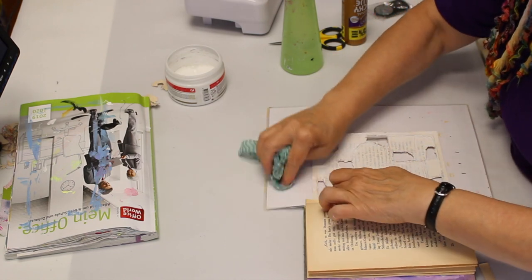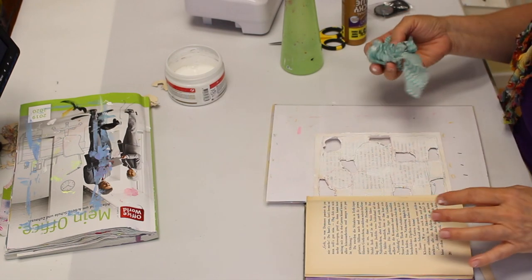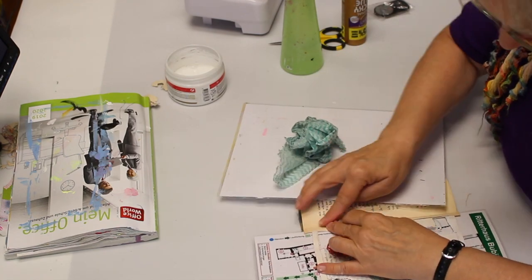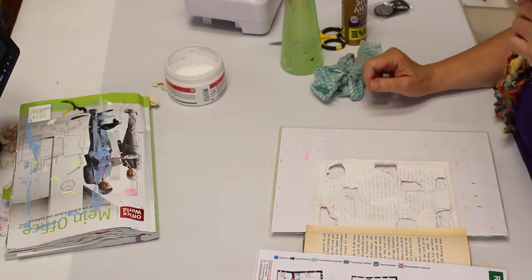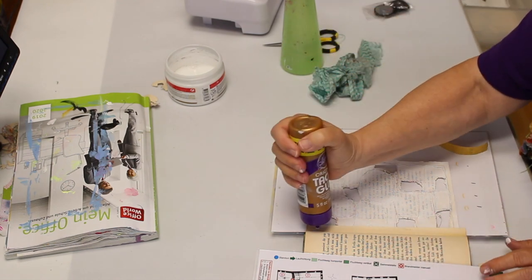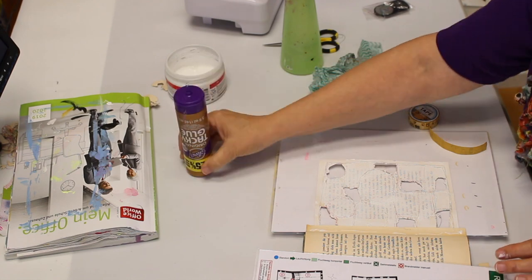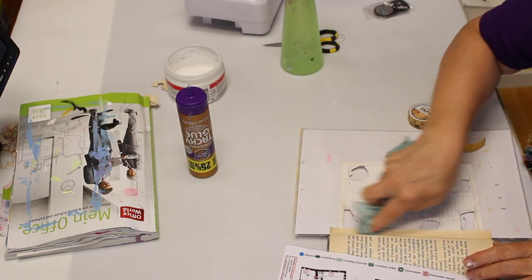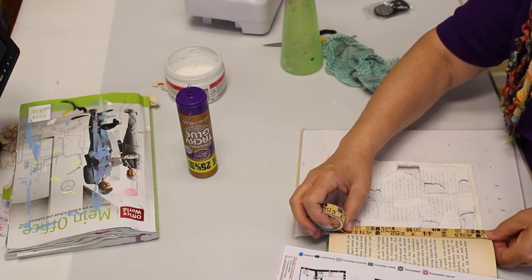I use a wet towel to get any excess glue. And I'm thinking about adding some washi tape. Again, washi tape is not meant to be permanent, so it needs a little bit of glue to make sure that it is gonna stay there where it has to.